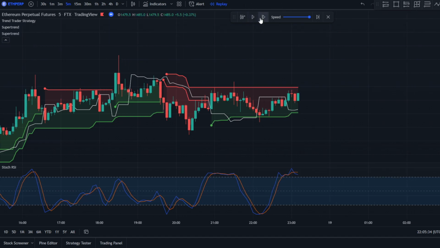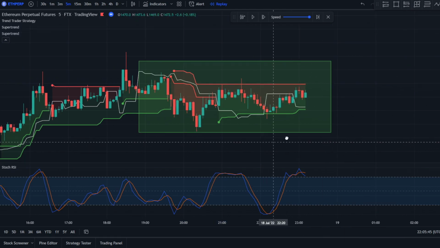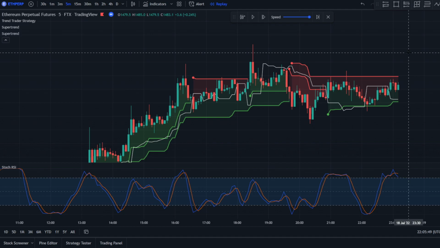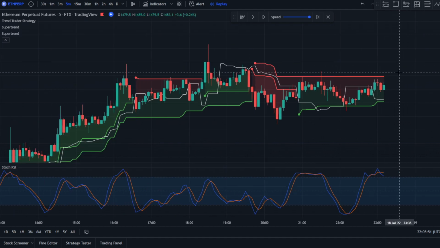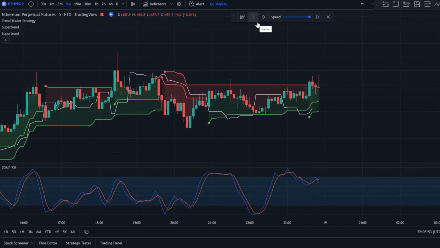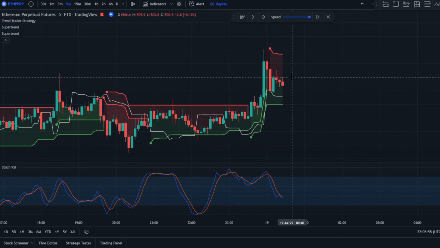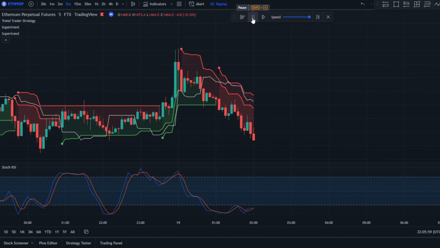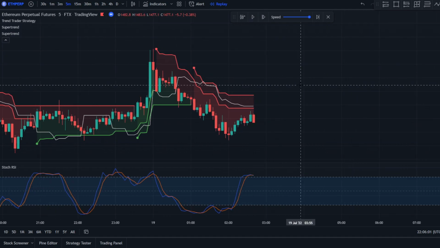You can see that right now there's two super trend lines, one above, one below, so you know that we are clearly in a range, and the price is bouncing in this area. You can see that when price goes up, down, this is the type of market that we want to avoid, because there's no clear direction where we are heading. So what we want to wait for is a breakout above, and here we have a breakout, a break above and below.